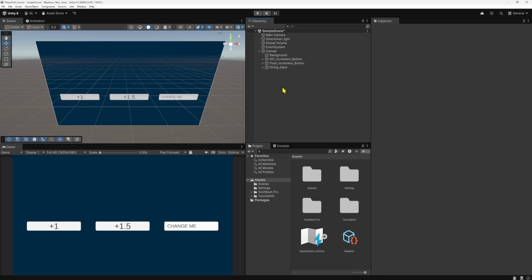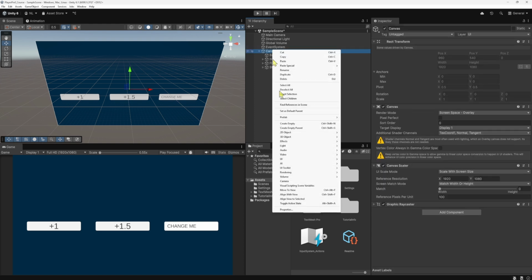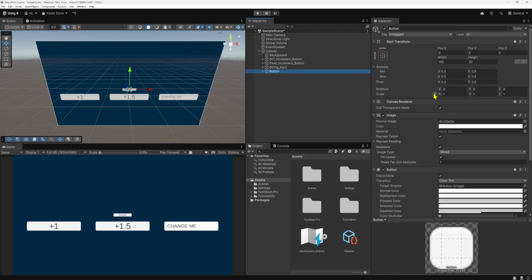Okay, now that we got those created, we got to go ahead and make the smaller buttons for resetting, saving, loading, and quitting. So to do that, click the canvas, right click, go to UI, and Button. Now this button, we're just going to scale it to 2, so it's a little bit smaller than the ones before. And the Y for this button is going to be -300. Now we need to make 6 of these buttons. So highlight the button and Control D to make the other ones. So 1, 2, 3, 4, 5, 6.